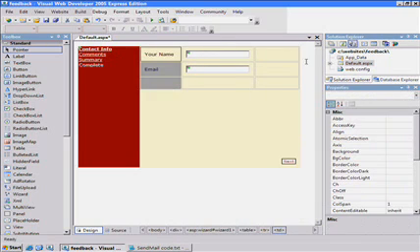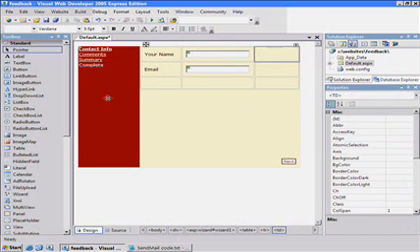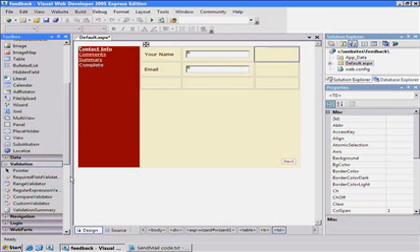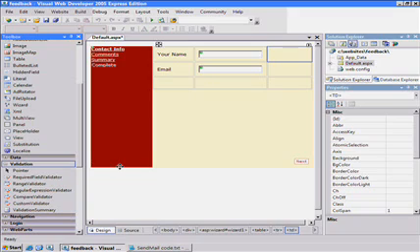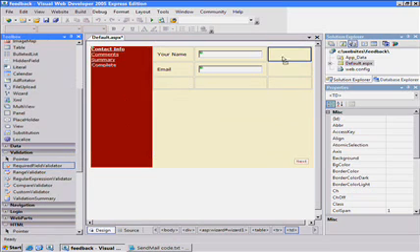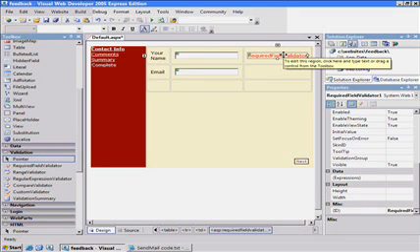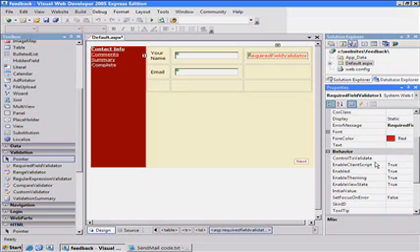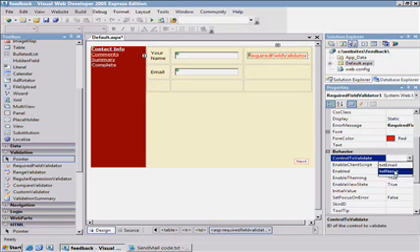Now what I'm going to do with this third column right here, that's where I'll put the field validation controls. So down here in a separate area under validation, we have several different components that we can drag on to constrain our form or dialogue to only accept a certain kind of input. Now for email, for your name, it's going to be pretty easy. We'll use the required field validator. That means you have to enter something there. And for all these controls, you'll see you need to associate it with a control to validate. And here we have two controls, email and name. So I'll choose name.